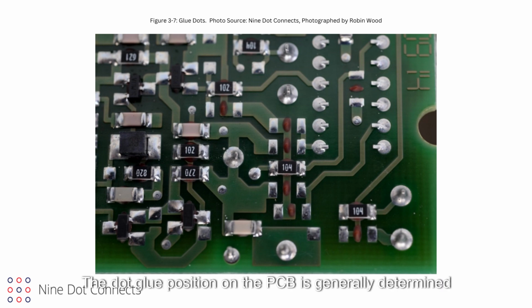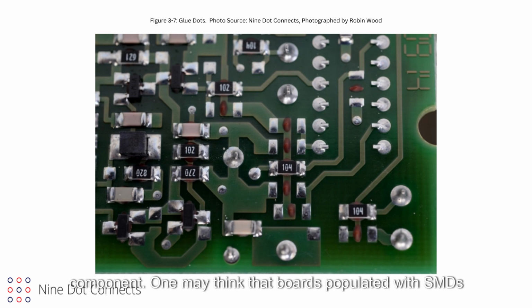The glue dot position on the PCB is generally determined by the component's centroid, which is obtained from the pick-and-place data file. The centroid is the XY coordinate that describes the center of the component. However, in situations such as a BGA package, which has leads in the center of the component, or in situations in which the belly of the component needs to be touching the landing to help dissipate heat, the glue dot can be applied to the edge or edges of the component.